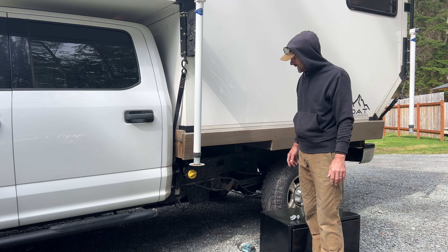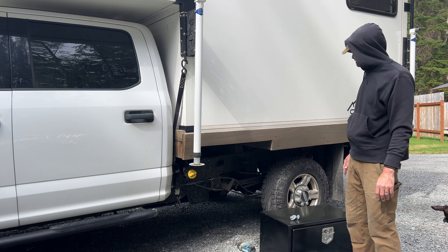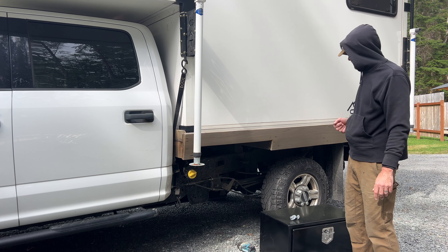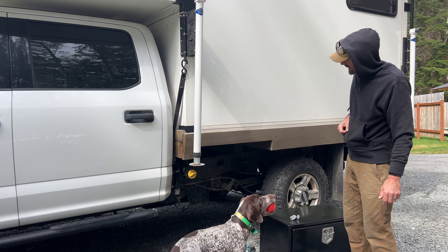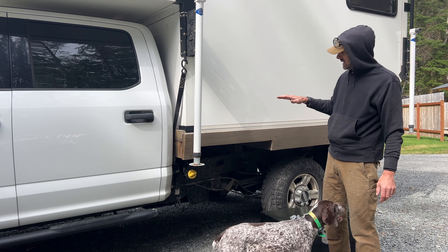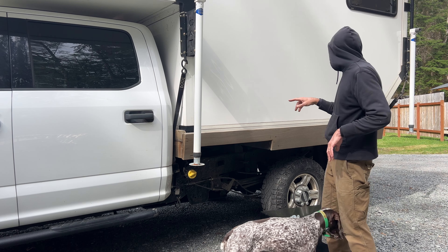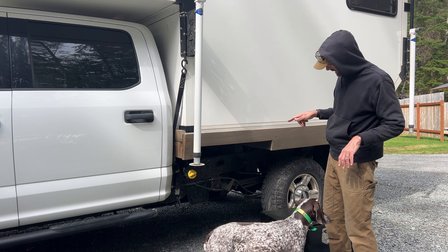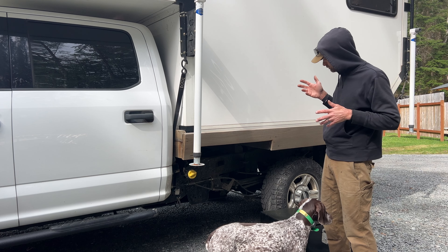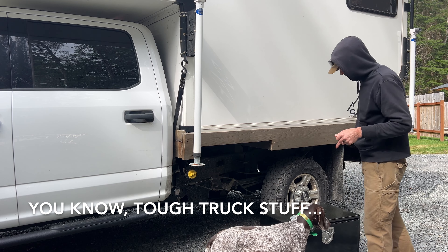Hey, what's happening YouTube - back in the backcountry. Today we've got a little project: mounting a toolbox on the camper. I built this flatbed - there'll be another video on how I did a wood flatbed with wood I milled from the property. I did a wood flatbed, not metal, so I have some 4x4s under there, two-by material, two-by-tens, and a big slab in the middle that I ripped as the deck. That's what I pretty much have to attach to - I don't have the standard L-shaped metal brackets or metal-to-metal contact stuff you'd normally use for a toolbox like this.